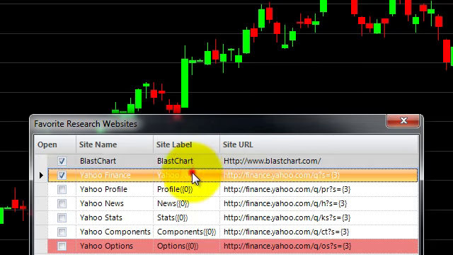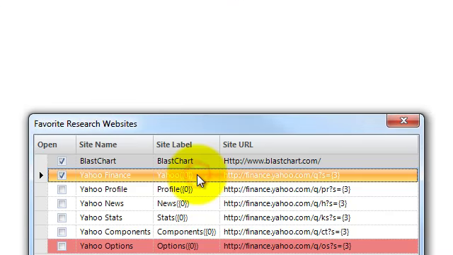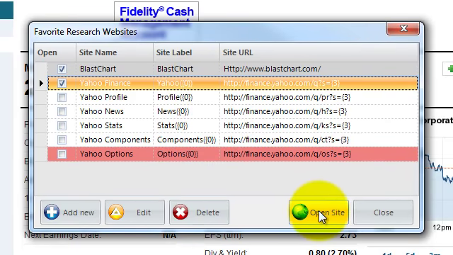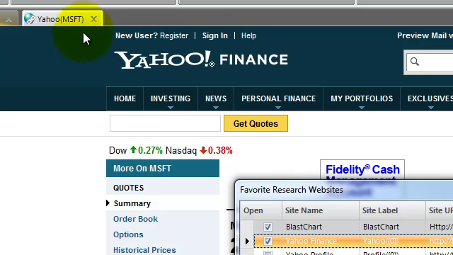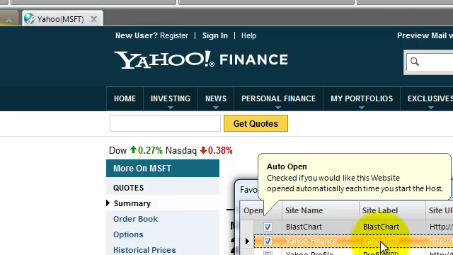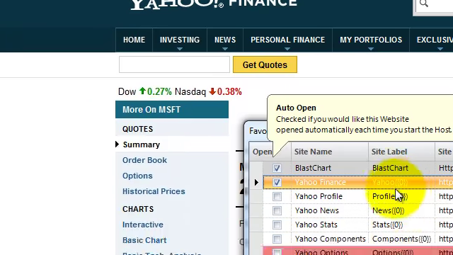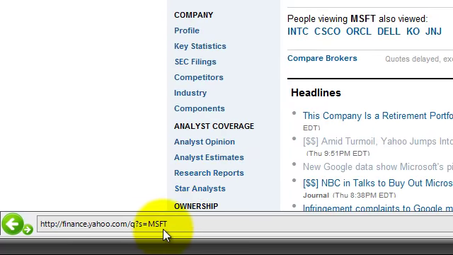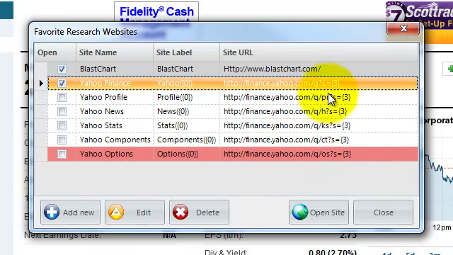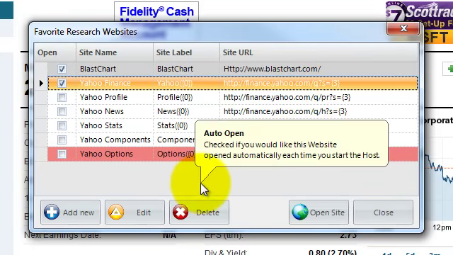If I open up Yahoo Finance by either double clicking on it or by clicking the Open Site button, you will notice that the site label has the Microsoft symbol code in it instead of the replacement token. The same has happened to the site URL. This is how BlastChart can automatically load websites that relate to the currently selected stock.